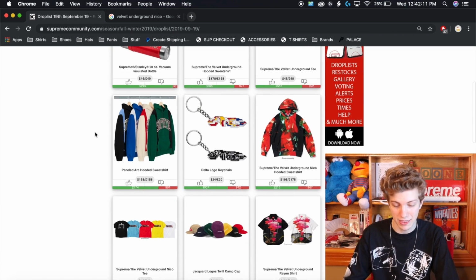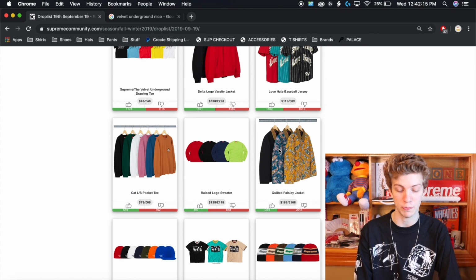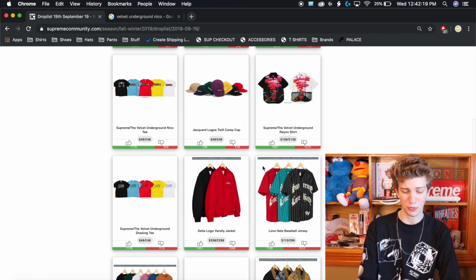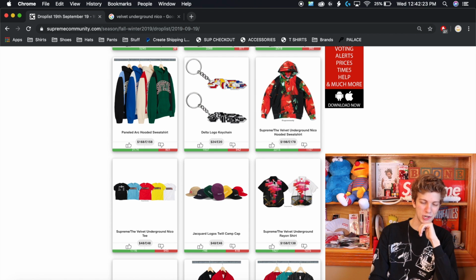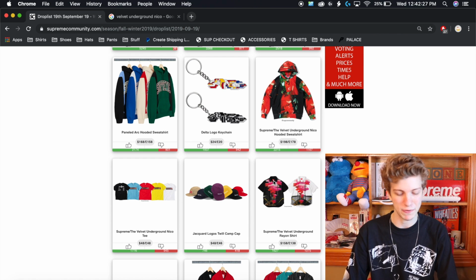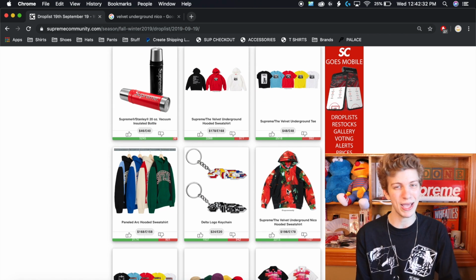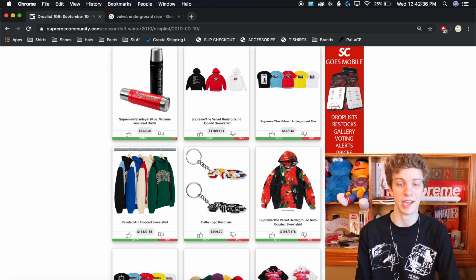But let me just go back and tell you guys my favorite items of the week. So I definitely think the quilted paisley jacket has the potential. Obviously just the two paisley patterns. This black one's way boring. I do think the rayon potentially down the line, but honestly I'm not sure if I'm seeing it on this rayon. I do love the design though, but I don't know if it's gonna actually do that well. I do think this hoodie will perform well, not right away, but down the line if you hold on to it, it is definitely worth the cop.